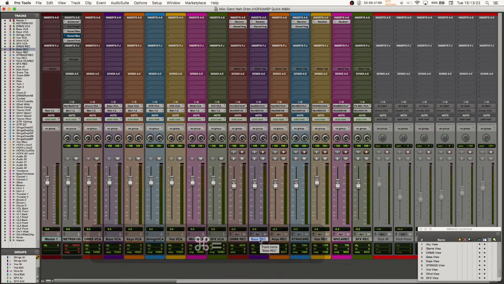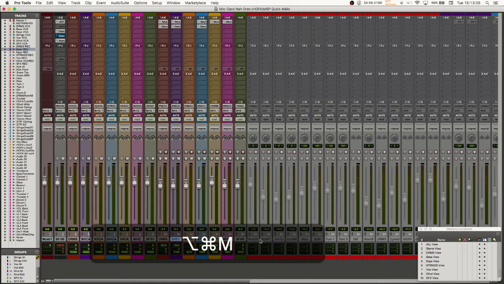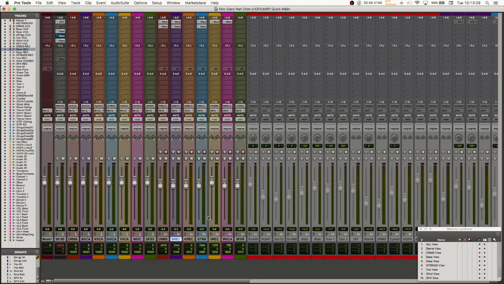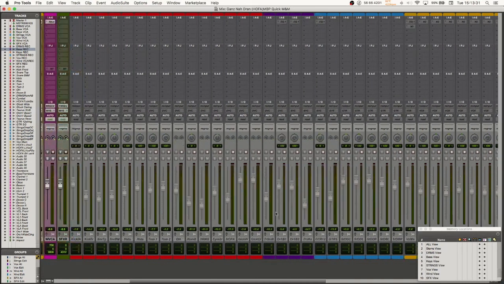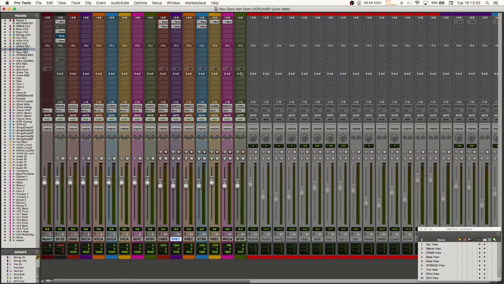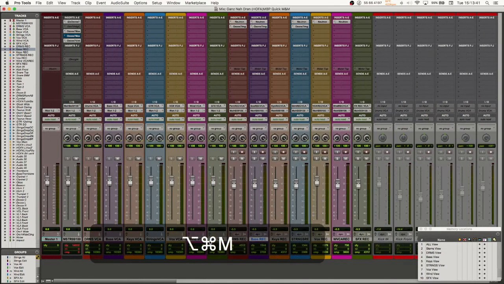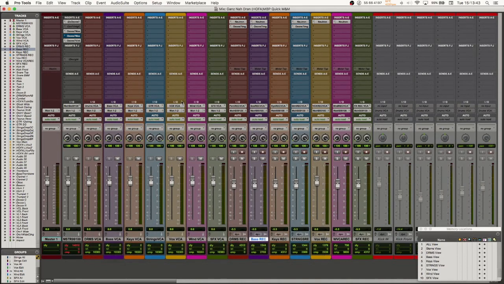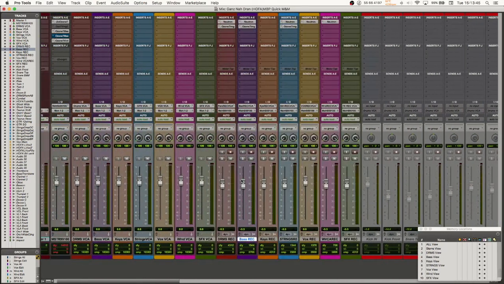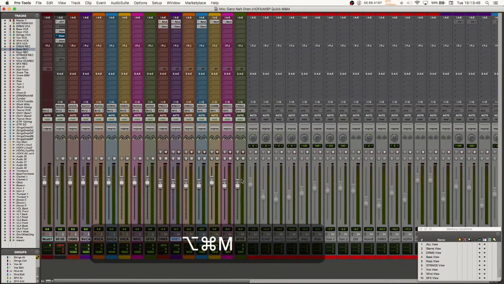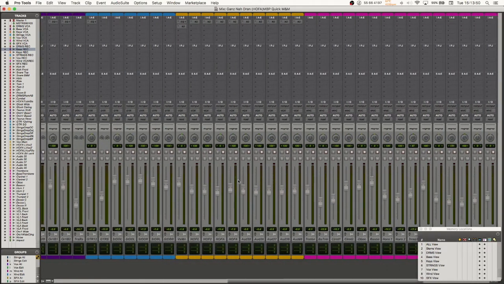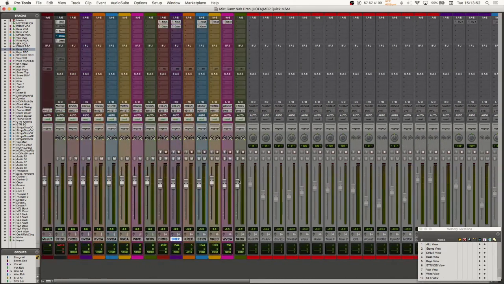What we can do is minimize these tracks using Alt, Command, and M, and that will make them small. It will remove a lot of the UI options and introduce a, what will we call it, more slender view of all of your tracks. And you can simply undo this again by clicking Alt, Command, and M, and it will bring back your full width view in the mix window, which is really handy if you wanted to. I've often found myself simply mixing like this most of the time, especially if it's a very large session. So that's my general tips for Pro Tools.